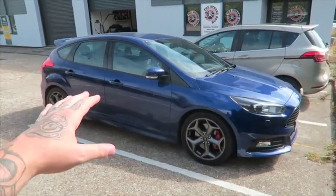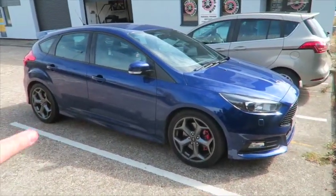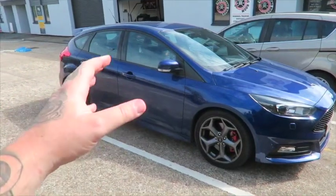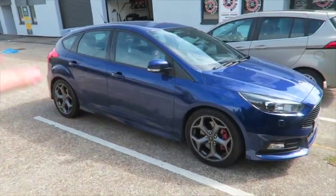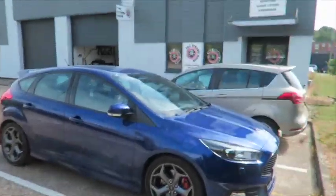Massive thank you again to Havant Car Company. They've really come through, because of course me driving the 106 GTI, I want to do stuff to it, so it's a massive, massive help to have something like this in my possession for the next week. Just eases up the other cars so I can play with them a little bit more, take them apart, all that sort of stuff. So yeah, the RS3 again should be back in about 2 weeks time from me shooting this video, so very, very excited about that.